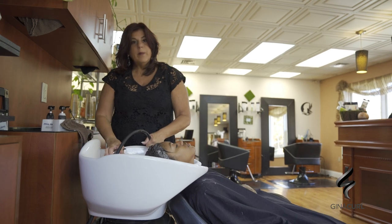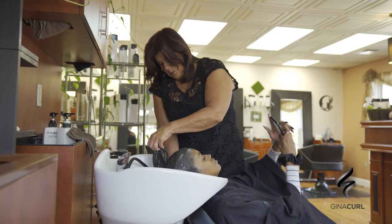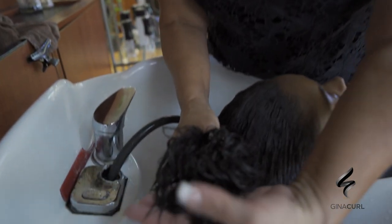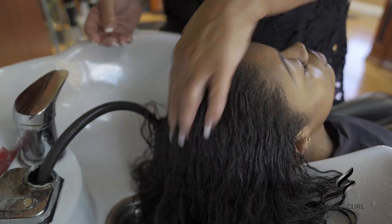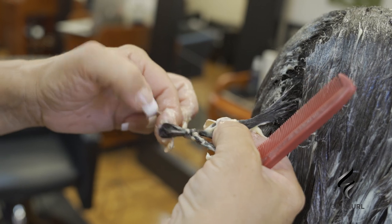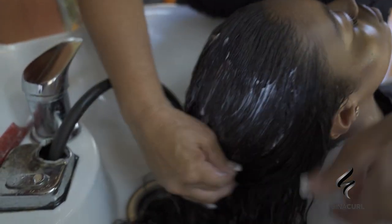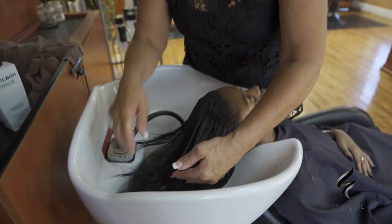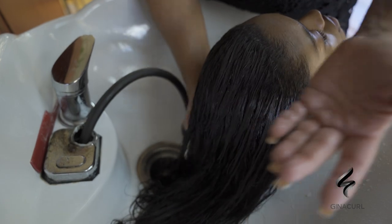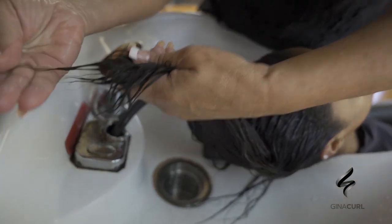Now I'm going to go in with cold water on just the roots and the ends to restart the chemical. You can see those ends need to be trimmed — we'll get them. She still has texture in her hair; it's not straight. Before, when I took the test strand it knotted up and stayed knotted. Now I'm going to do a conditioning treatment on her — we're only doing the roots, not putting it right on the scalp. Look at that — not bad at all. We just put chemical in her hair and we're finger-combing with conditioner.